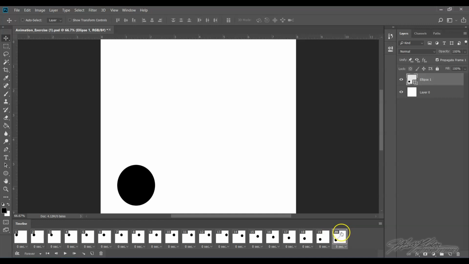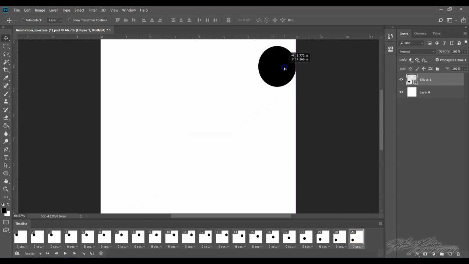I'm going to click on the last frame, whatever number that is. For me, it's 20. I'm going to duplicate it. Alright, and now this is how you move something and change color. So I duplicated 20 to 21. I'm on 21. I'm going to move it up here. You can move it anywhere you want. Now, I could go to tween and tween it like it moves up there, but what I'm going to do is I'm going to show you how it changes color.